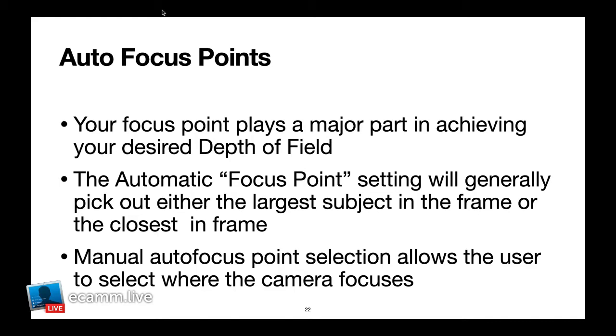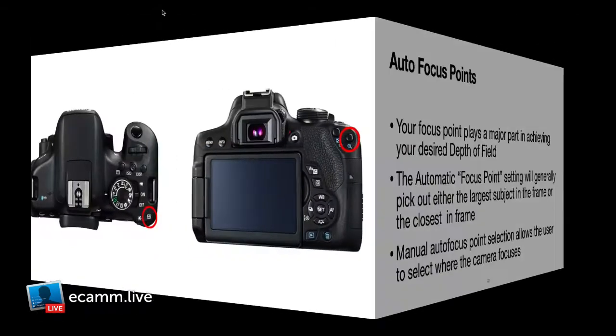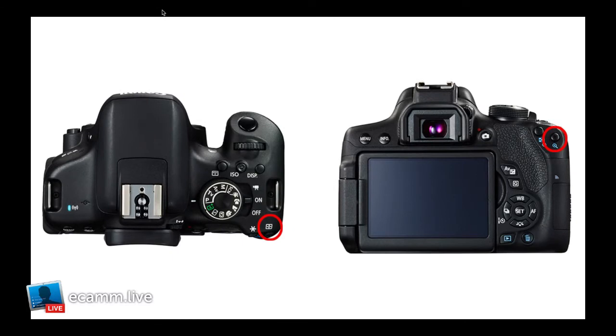Right, I apologise for being very Canon focused, but hey, I'm a Canon user, and that's what I do. So, these images are for a Canon user. On the top of your camera there's a little icon, a little rectangle with a load of dots in it. The image on the right shows you the button on the back of the camera underneath that icon. So you would press that button underneath that icon on the far right-hand side of the camera.